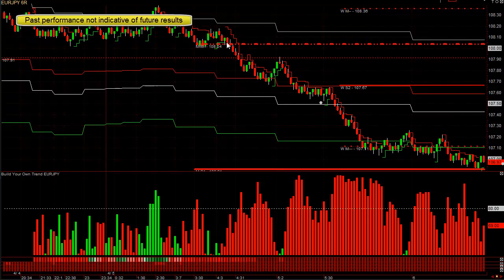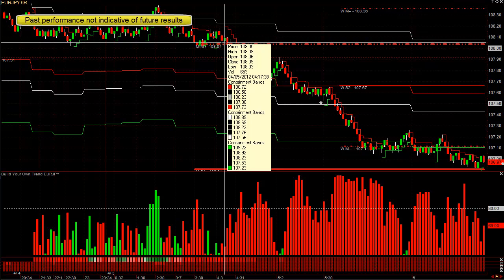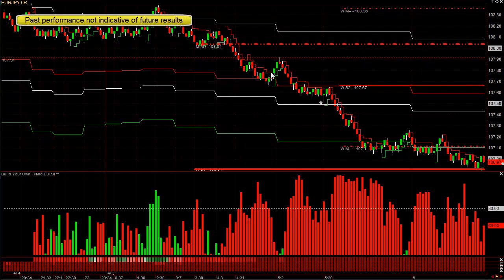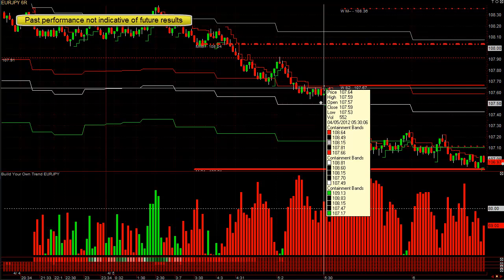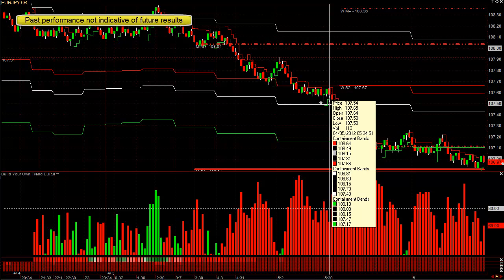But if you just simply used our trailing stop method to get in and out, you're short at 05, out at 78. You just made over 25 pips. If your goal is 10 pips per day, that's a half of a week's profit in one trade. Short again right here, 81, out at 64, and again here at 54.